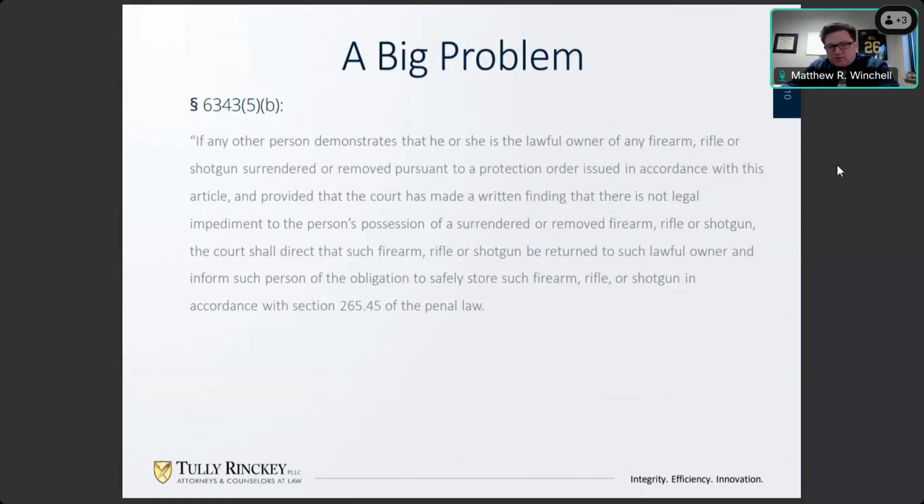The judge found on the record that my client was able to own and possess and use firearms. It was the first time in that county that somebody's weapons were returned back to them at the hearing. It had never happened before. And it cost him a lot of money and a lot of time to fight this law that arguably is unconstitutional.